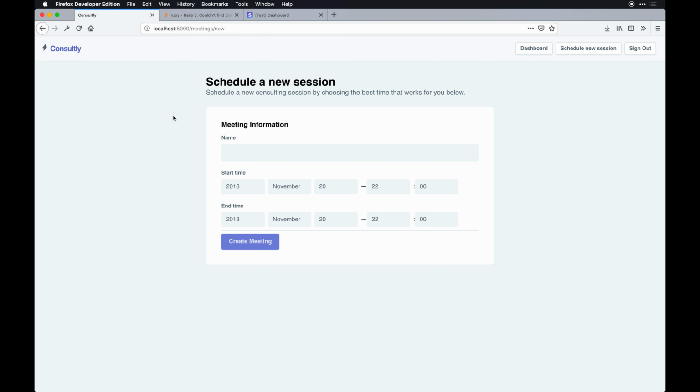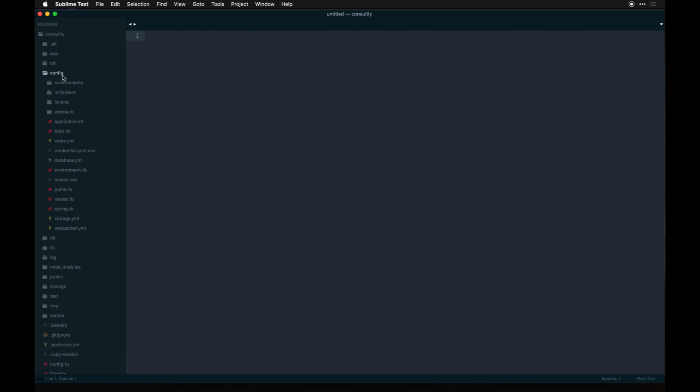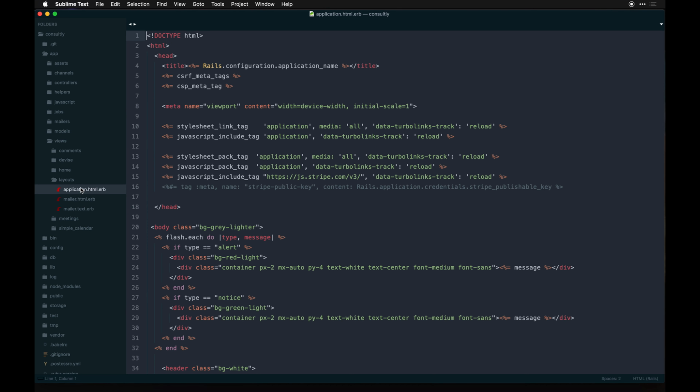So cool. That gives us in our application layout file the public key we need, the publishable key. If you recall, way early on I added this tag, and that's going to be responsible for grabbing our public key from that file, and we can grab it through our credentials call like this. So Rails.application.credentials, and then the name of the thing you gave it, so stripe publishable key.